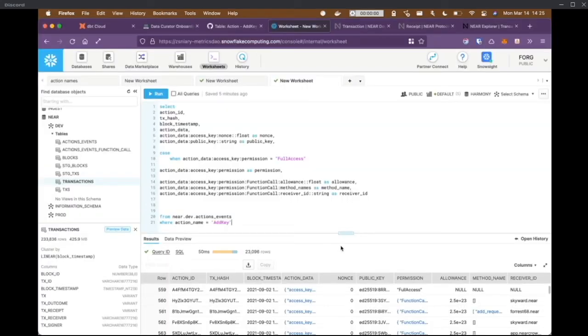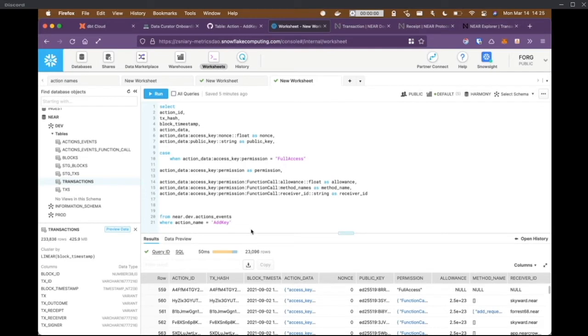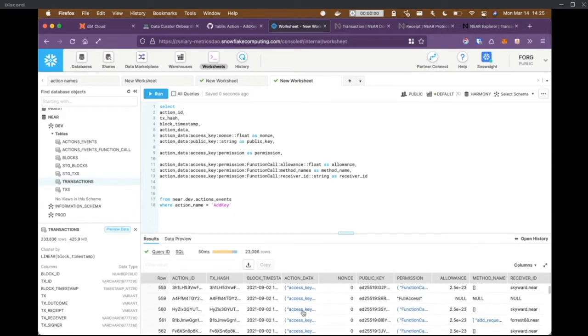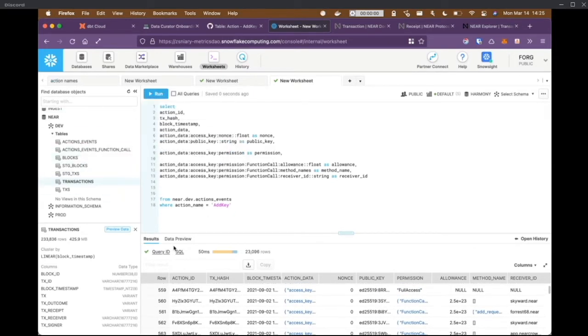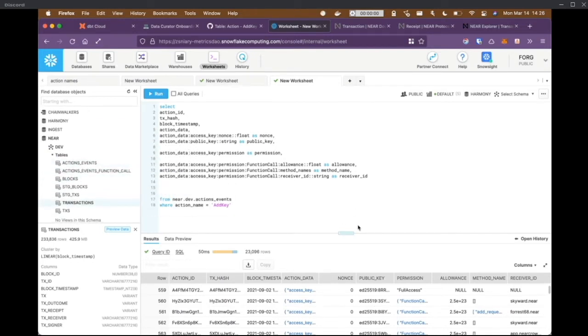And then we obviously don't need all of them. Action name. Add key. So then it's going to be very similar to the SQL that we wrote in Snowflake when we were exploring. So we want the action ID, transaction hash, block timestamp. This won't make it into a final model. We would later delete that column. But when things are in dev, you have a little more purview to leave something in there because you can rebuild it later before it makes it into the production environment. We only have one right now. So consider it like a working environment, really.